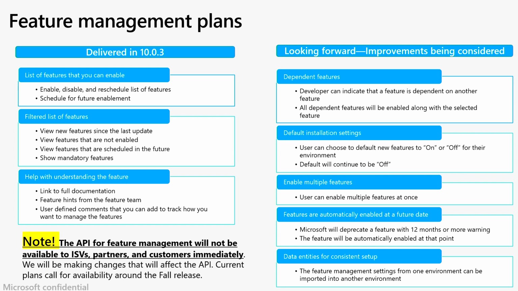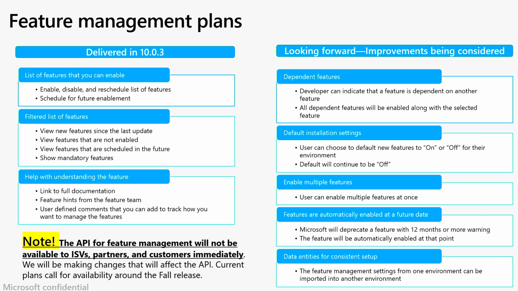Default installation settings. Again, we heard loudly that some customers want everything on all the time right away. Other customers want to pick what they want. So we're going to have a setting that says, what's your default installation setting? If it's default to off right now, everything's off. So then when your settings, you can turn the setting on and it'll be on then. So you can actually automatically get all your new features on or off depending on that setting.